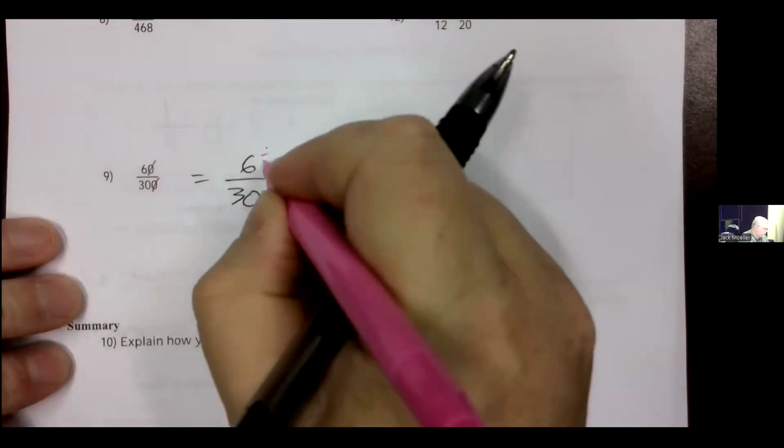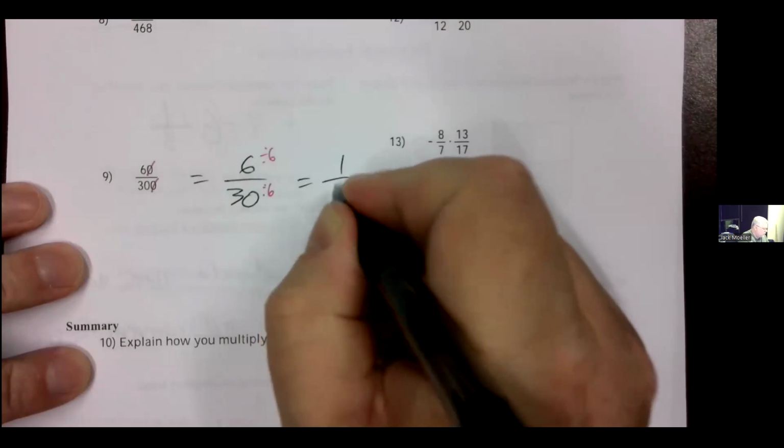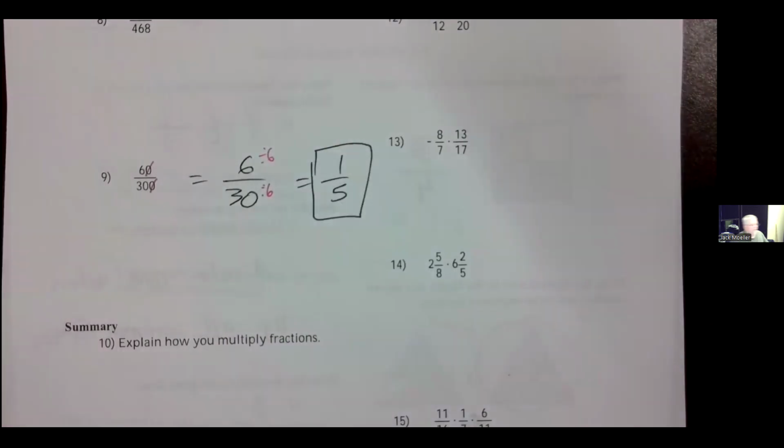Okay. So here's where you might have to be careful, because you might look at that and your brain says 30 divided by 6 is 5, so the answer is 5. But we're not doing 30 divided by 6, we're doing 6 divided by 30. So what we're actually doing is we need to divide them both by 6. Still keep it the same way we were before, and that gives us 1 over 5. So there's a big difference between 5 and 1/5.